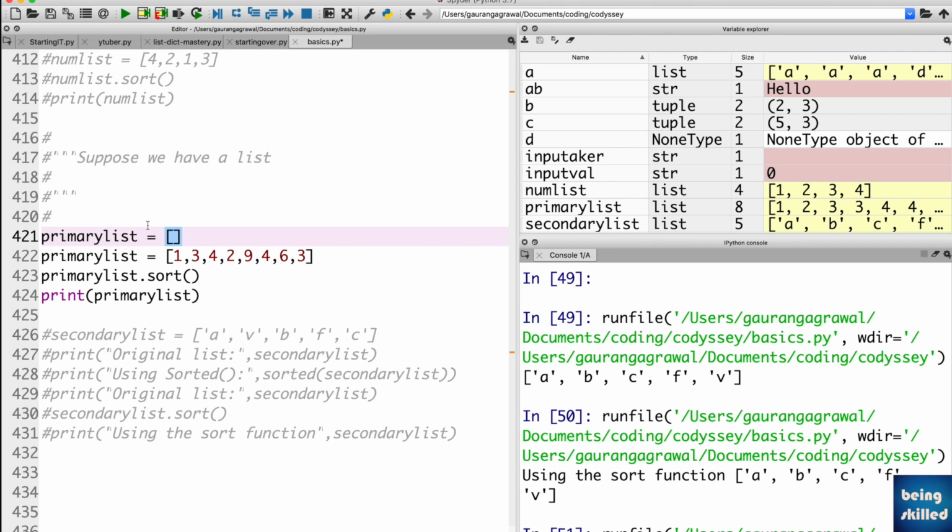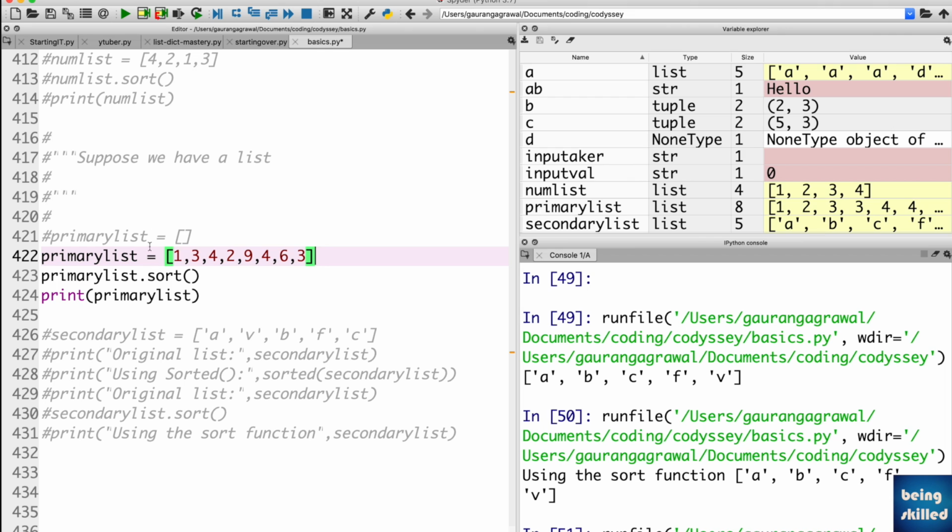Now how to populate that list? You just have to have the square brackets, and within that you have to have all the numbers or values. So these are the list items. Each of them are separated by commas, and if it is a float or a decimal or integer, those don't need to be covered under quotes. While if you are having any other type of data, for example string or characters, all of those should be under single quote or double quote. So that will basically form a list.